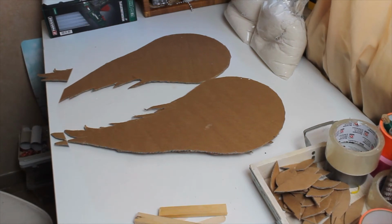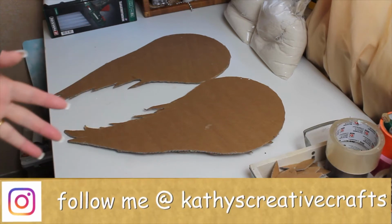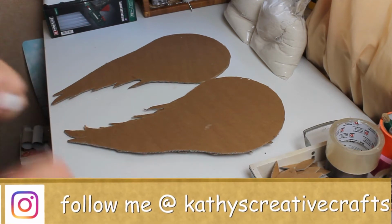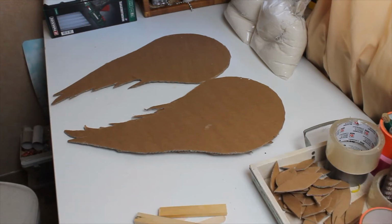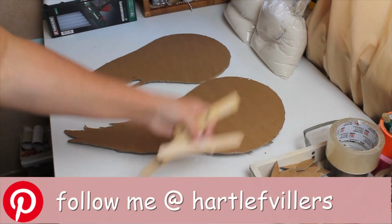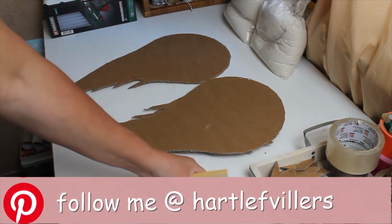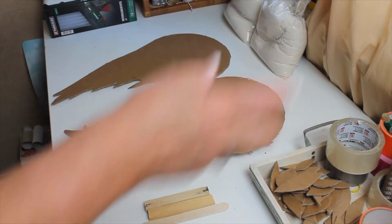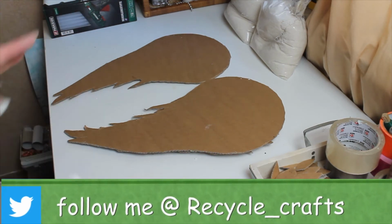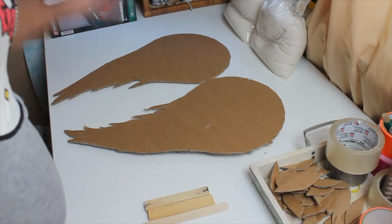So everybody, the list of things you're going to need is, of course, the paper clay. I have several different recipes in my video section. I just recently made a new video on how to make toilet paper clay. You can follow that. You're going to need cardboard, some wood pieces or popsicle sticks. I decided to use something thicker and something thinner. Then you're going to need a form or design. You can do it yourself or look online. Google is your friend, like I always say, and figure out the form that you want.